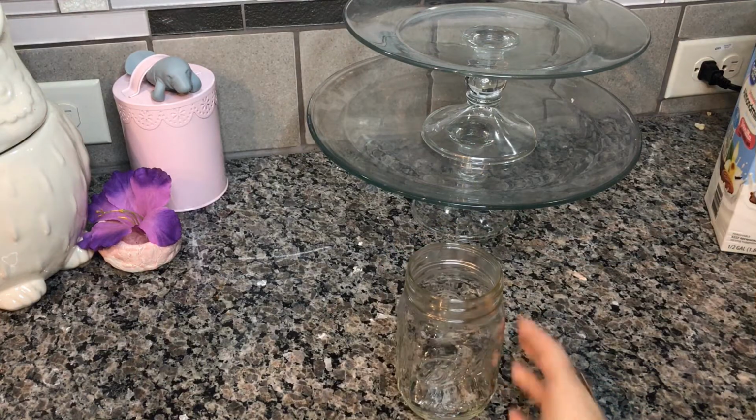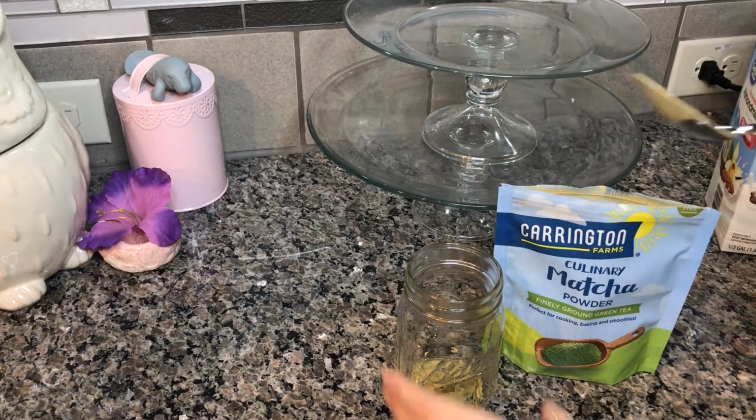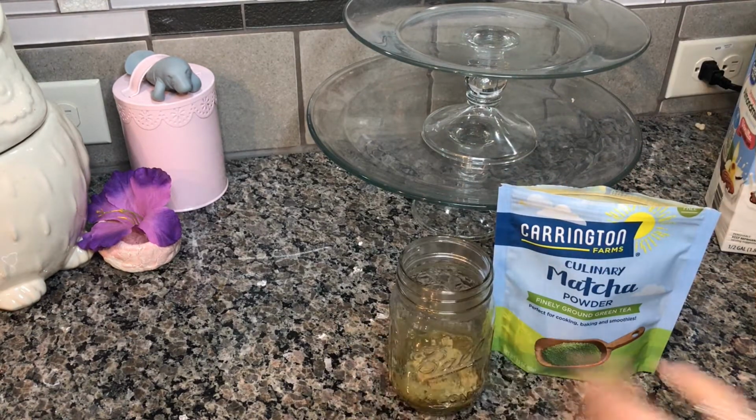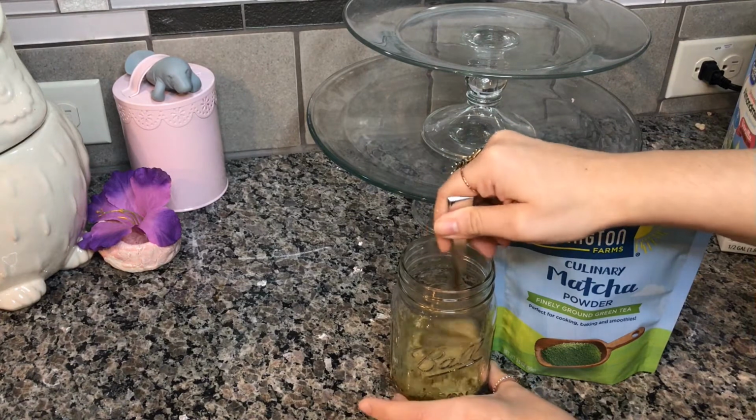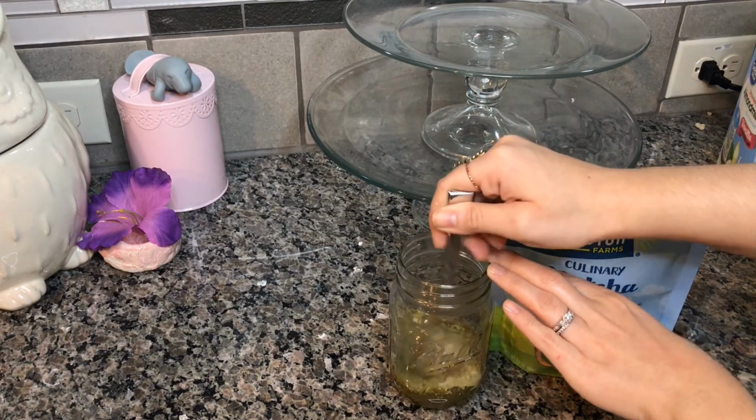And you are going to pour in a spoonful of the matcha into the cup. Put in a tiny bit of water just to mix it up until there's no clumps or anything. You might use a whisk, you might just use a spoon. I'm just using a spoon.